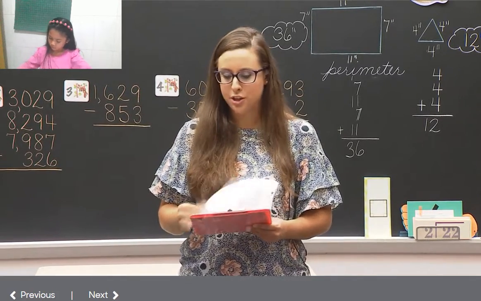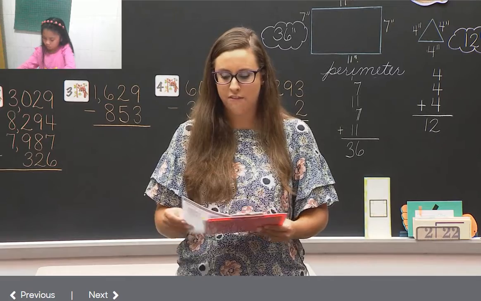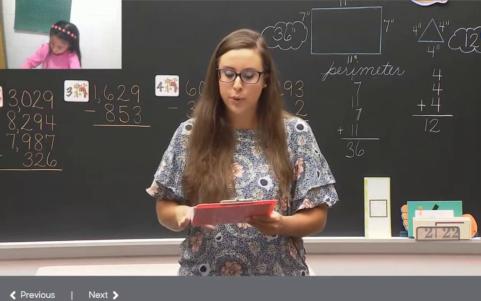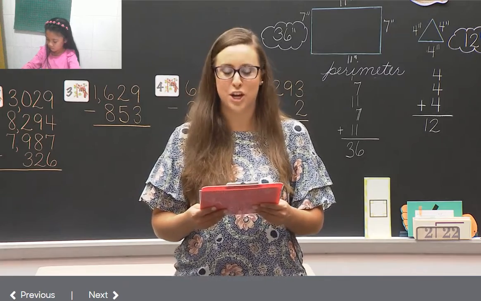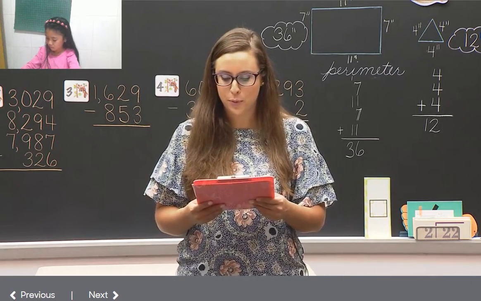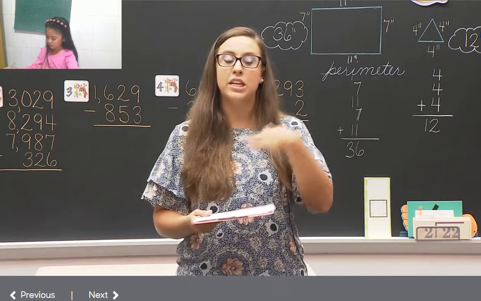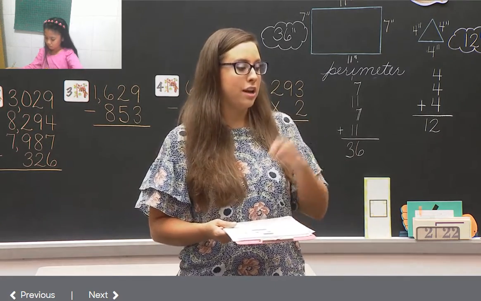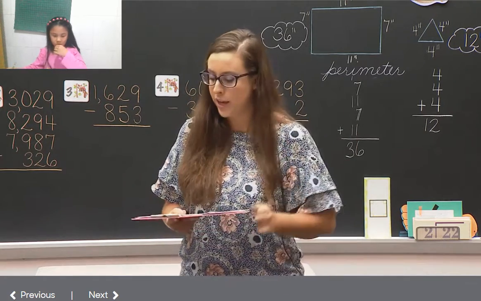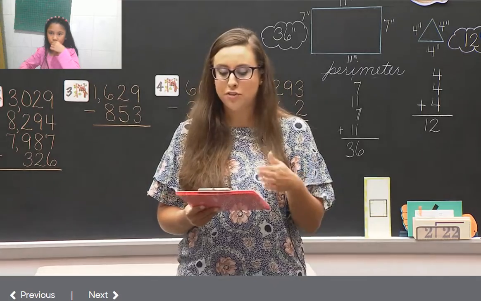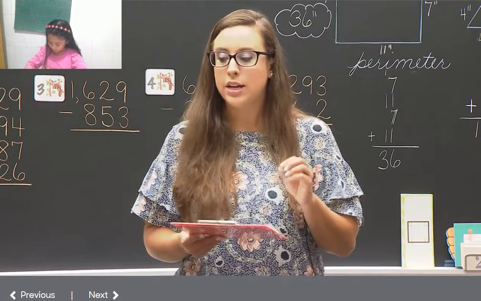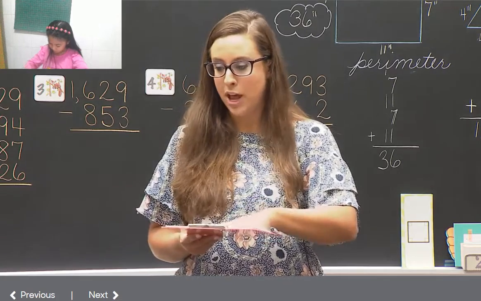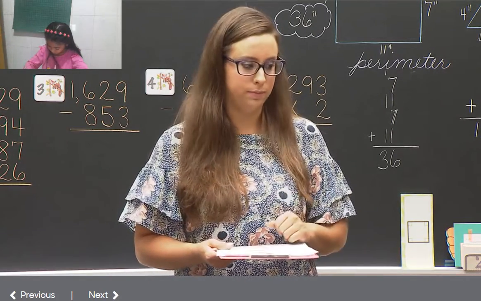Now, once you've written your name at the top, let's take a look at that first box together. Perimeter. Perimeter is the distance around the outside of a plane figure. The abbreviation for perimeter is P. So when we need to find the perimeter, if it's asking for it, you'll see the letter P to represent perimeter. So for this, 6 inches. The perimeter equals 6 inches. Now, before we practice the ones on our page, go ahead and take out a ruler.